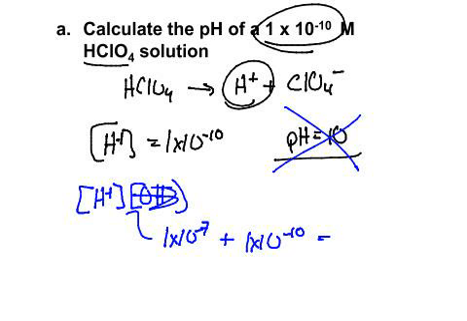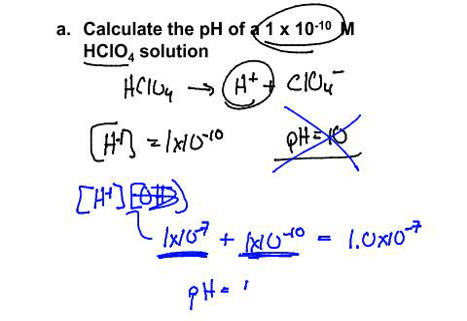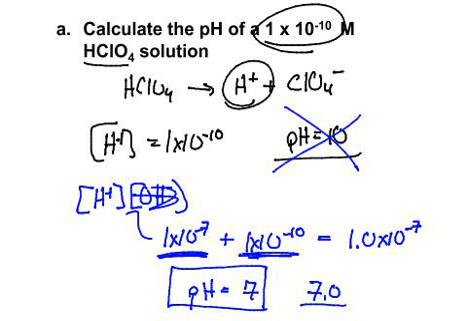If you add these numbers, I bet I can do this in my head. It's about 1 times 10 to the minus 7, because this 10 to the minus 10th number is infinitesimally small compared to the 10 to the minus 7. It's 10 to the third times smaller, so the pH is 7. Technically it's actually 6.998 probably, or something very, very small. But for significant digits, we would say 7.0, because we want to keep one decimal place, as we talked about last time.